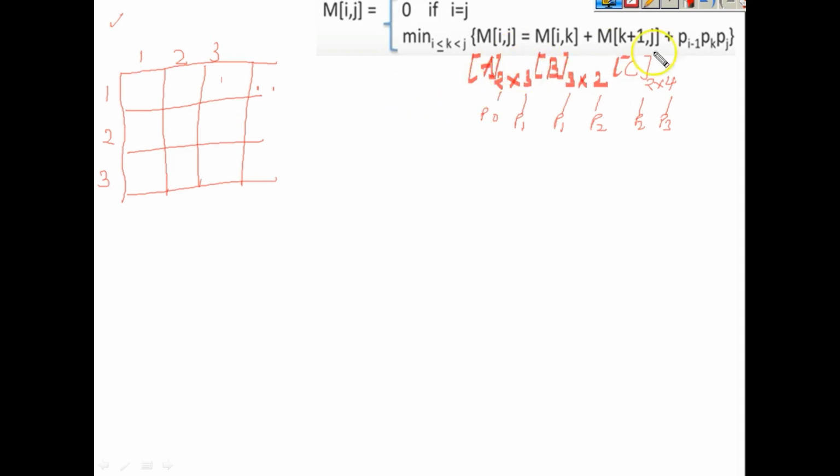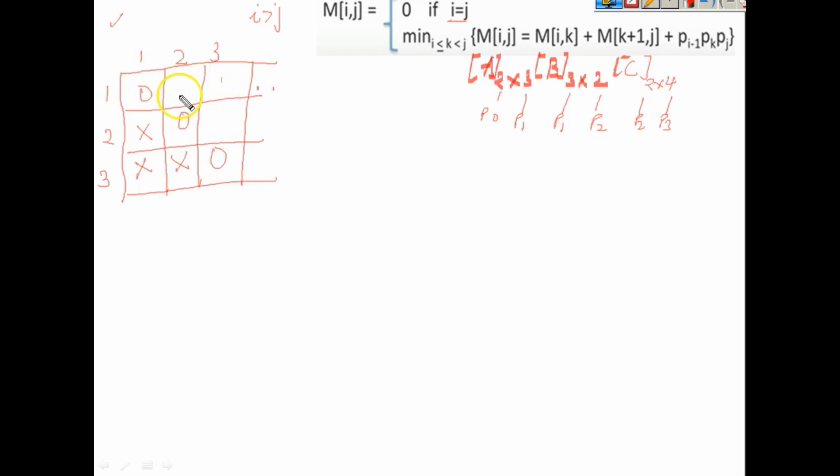Because we have three matrices, we need to make one 3 cross 3 matrix. If we have 4 matrices, then we make a 4 cross 4. We only want to fill the cells of this matrix where i is less than j. For i greater than j, there is no need to solve anything, and for i equals j, we fill all values with 0. So we need to fill only these three values.